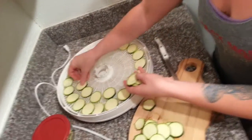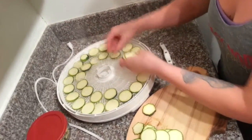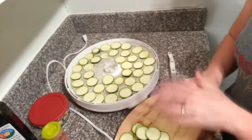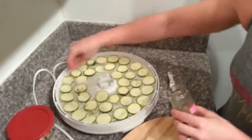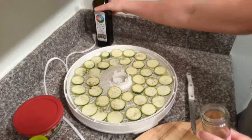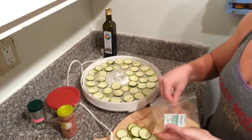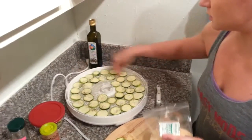We're just going to spread all of our little zucchini chips out on the sheet inside the dehydrator. Then you can sprinkle them with different seasonings if you want. I usually do some dill - I really like dill on my zucchini chips. Some people like to brush a little bit of olive oil on their chips first and then sprinkle the seasoning on, but you don't have to. I've done it both ways. The oil will make them a little oily when done, but some people like that extra fat. Then I'm going to put some garlic granules on here, because you can never have enough garlic.